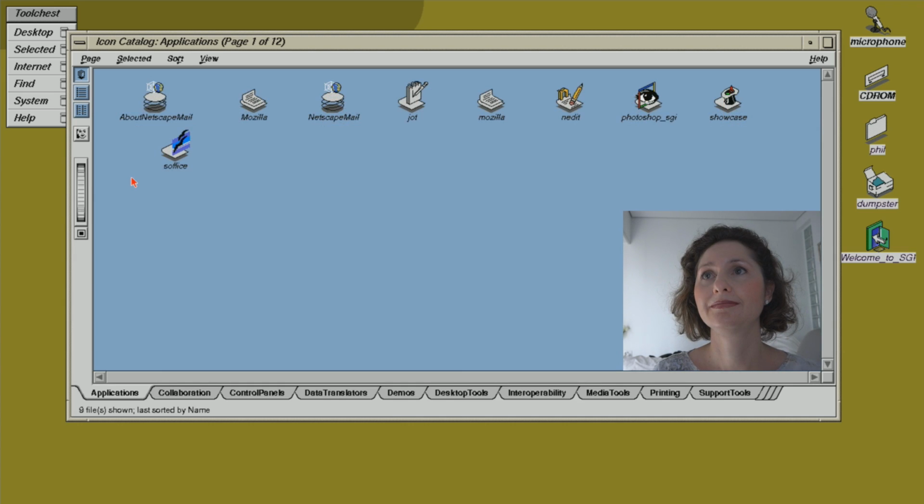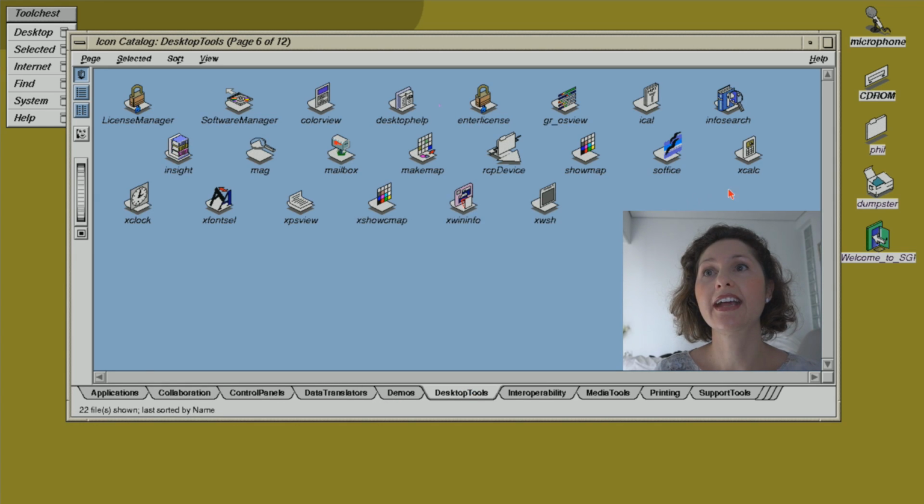You're in a category, as you can see, and it's called application. Well, you'd assume that it's an application. What other categories are there that it potentially could be? Okay, it's not collaboration, it's not control panels, data demos, desktop tools, I wonder. You can click it and have a little look. Well, there's the calculator. Oh, actually, no, there's the clock. Yep. Okay, got it.